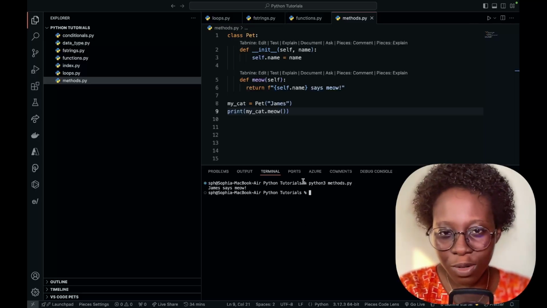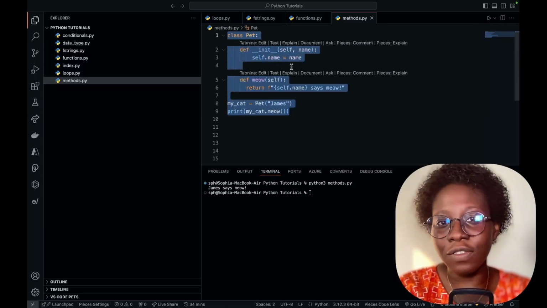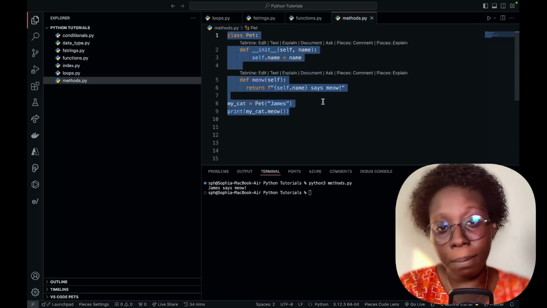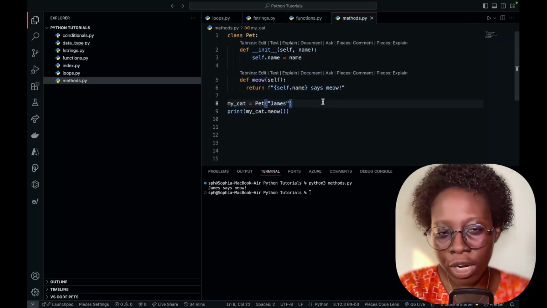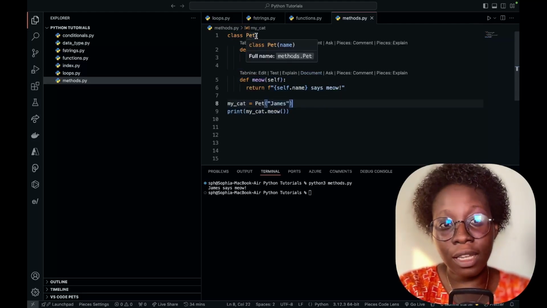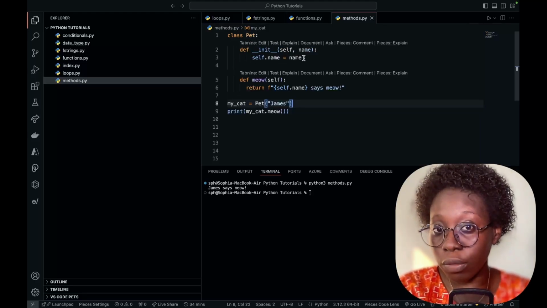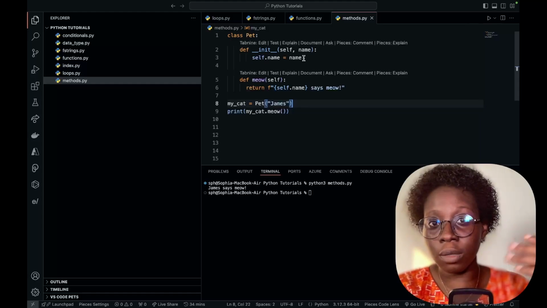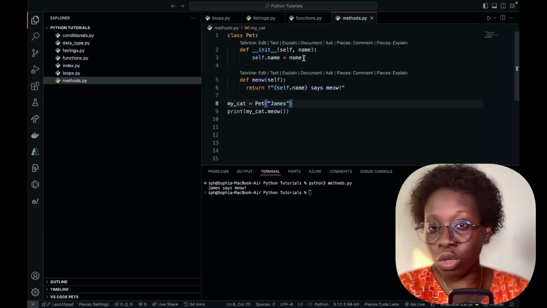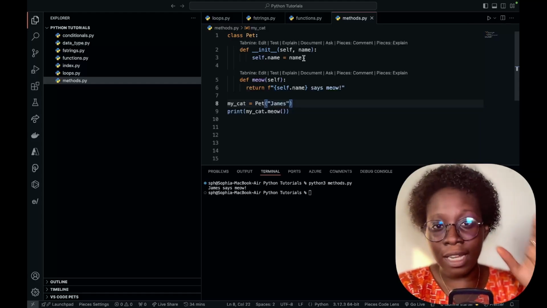James says meow. So this is how you can define a method in Python. Let's just recap on this. Class Pet is the class. This is the constructor that is used to initialize an instance being created in the class.